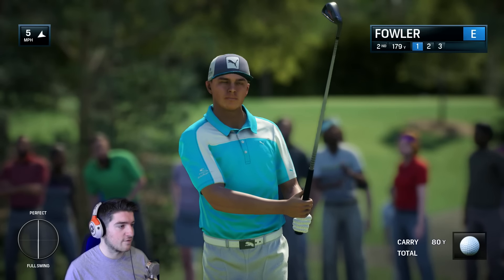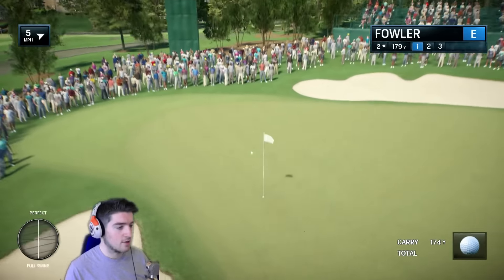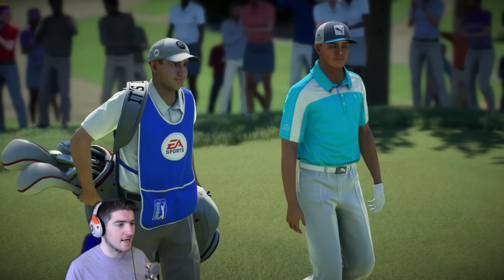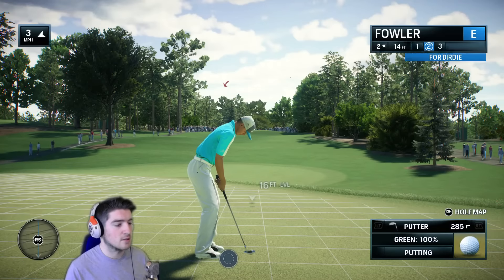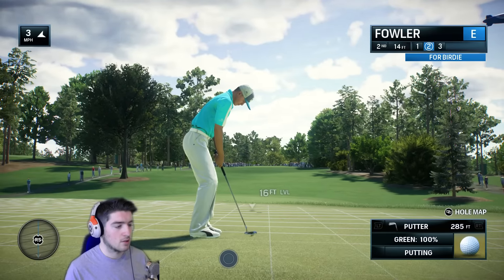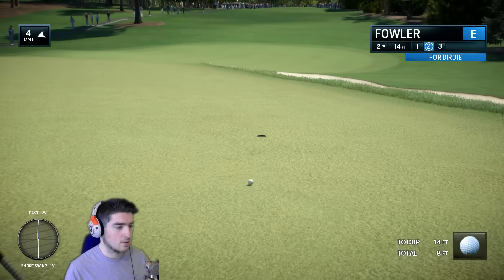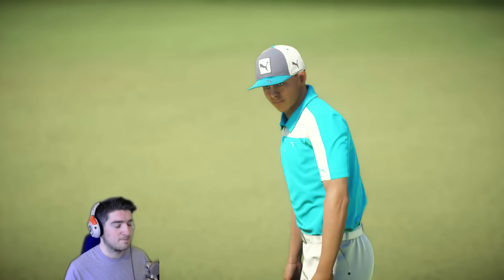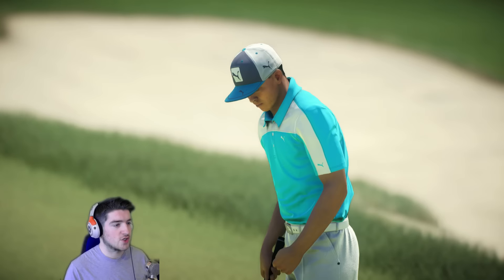Oh that was perfect — be good, be good! I thought I was gonna be perfect distance — I landed at the very front of the green, couldn't have done much more otherwise it would have been in the bunker. Just trying to take care of business from this distance. Looks like this does break a little bit — yeah, more than that even. God, these greens man. That's a disappointment.